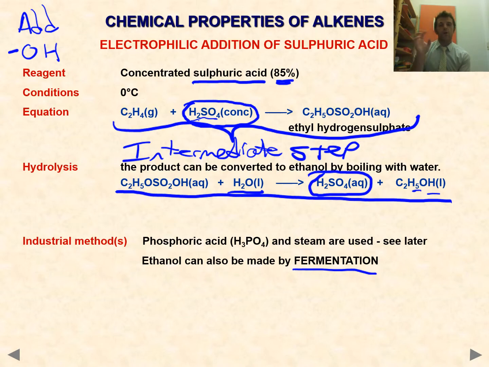We're trying to get that OH and the H to split up in water, and that allows us to add on the OH and the H to break up this double bond. So you can see that we've added an H here and an OH group. So there's the water that we've added on there. This is basically the same process that is used in fermentation, when you're creating ethanol, or basically alcohol. It's the same process, but just sped up because we're using the sulfuric acid as a way to speed it up. It's basically a catalyst.